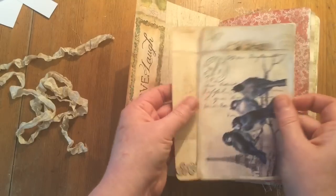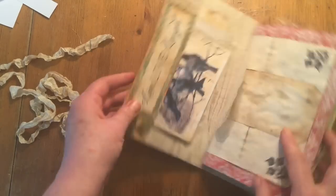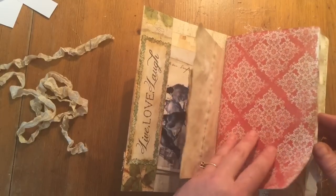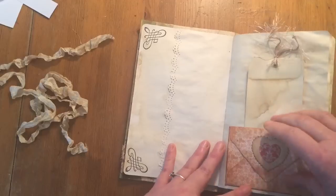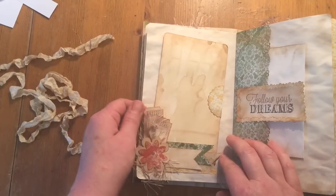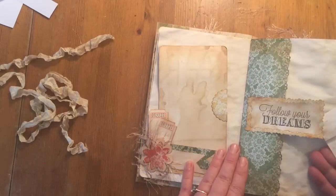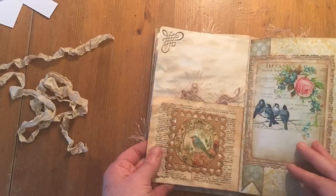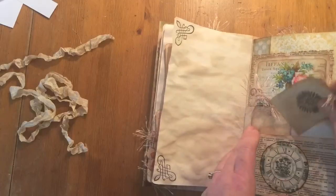I've made a pocket here using the extra from the actual envelope rather than cutting it off and wasting it — I've just folded it over. It says 'live, love, laugh,' which is one of my favourite stamps at the moment. This paper I've designed myself. Here we've got some tags with definition stamps on them and an envelope. Here we've just got a flower banner with some tickets and a large journaling card. There's a little pocket that says 'follow your dreams' and inside there's some scrap coffee-dyed paper to journal on. Here is just a half page and I've popped in two tags — these are actually index cards cut down to small tag size.